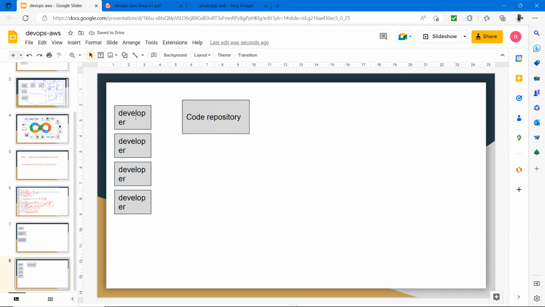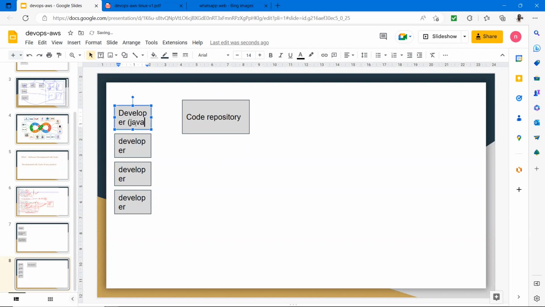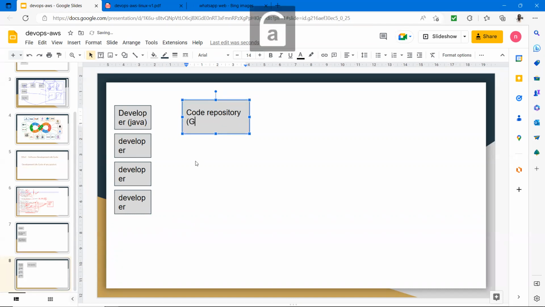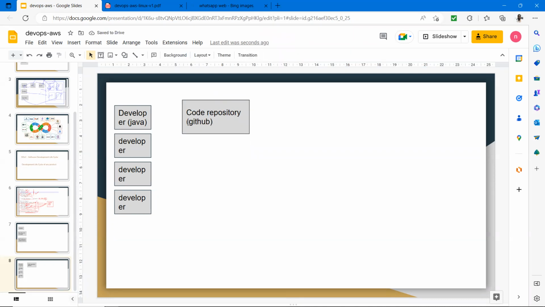So what they've done is they have developed code here, let's say Java code. They've installed Eclipse on their laptop. They are really hardworking and they have developed all the Java code. Because it's developed by multiple people, all this code has to be combined together. It will go into a code repository. I'll give you a name here. The code repository, something like GitHub. We'll talk about what GitHub is. So GitHub essentially is where everybody pushes their code to.